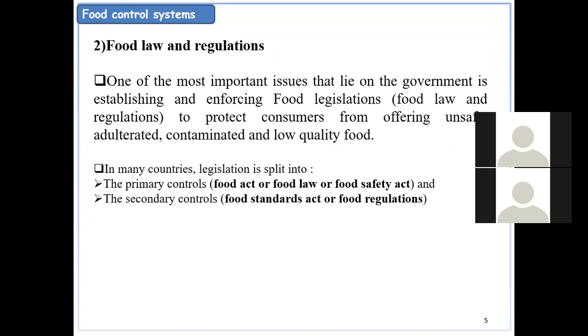Wait a bit. التطور ولا لا. Anyway, بس كمان نواكب التطور in the sense of finding new contaminants. So we all know that on a daily basis, new contaminants can be triggered, new contaminants can affect the food. For example, 10 years ago, we were not able to include a mycotoxin part in our standards because we were not aware of this contaminant. But nowadays, it's very important to have a special part for mycotoxins in every single standard.